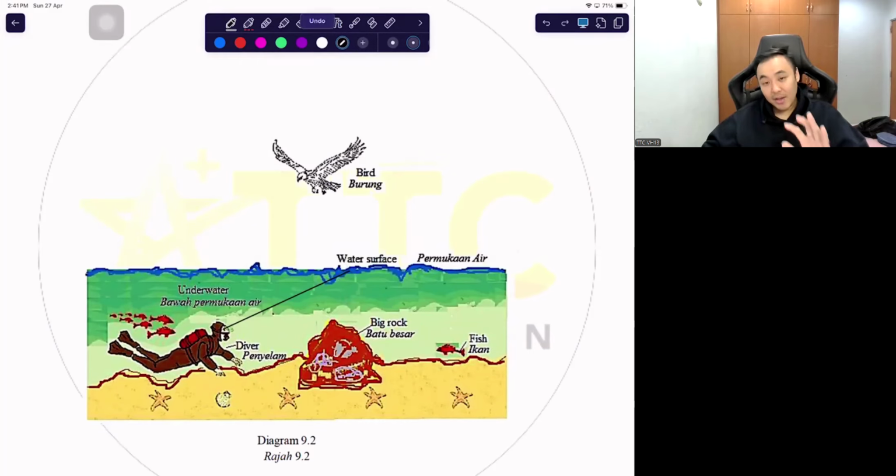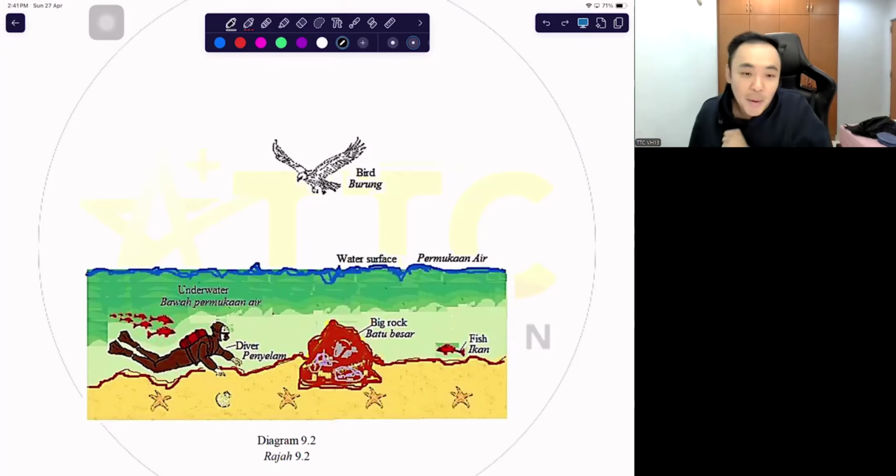Now I teach you a way. You reverse the drawing methods. Nobody knows, right? Your teacher not gonna know which one you draw first, right? But this method, dummy proof, not gonna lose mark one. So what you do, very simple. Okay, first you draw the image first. Instead of drawing the light, draw the image first, because you already know where it is.